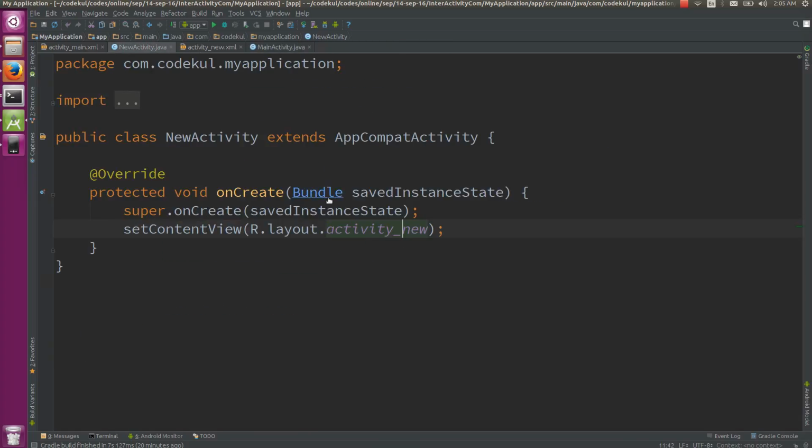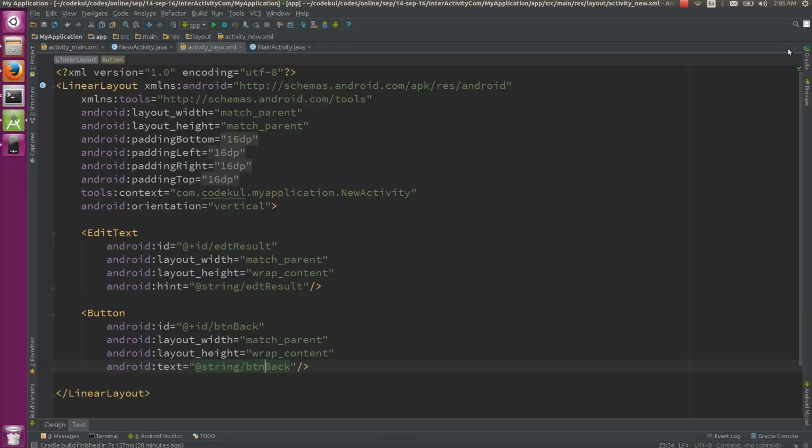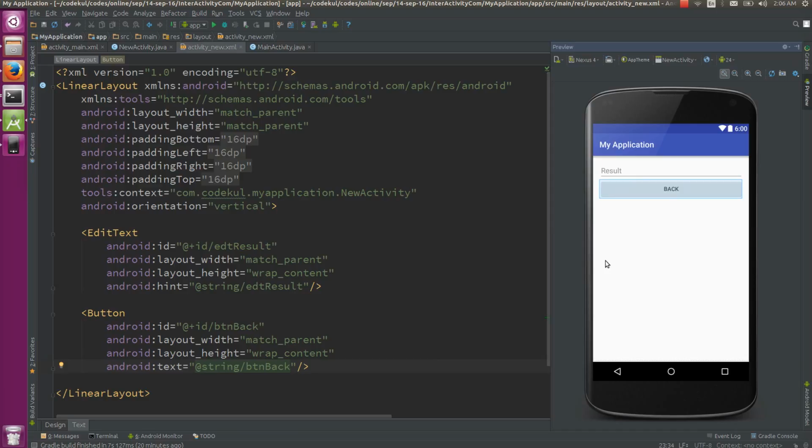This activity. Okay, but how will this activity come to know that I want to get that name and put it inside this text box? So the business logic we are going to achieve is pretty straightforward. One activity would be sending some data to the next activity.